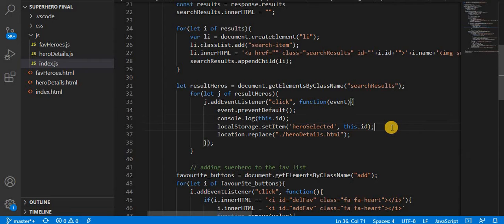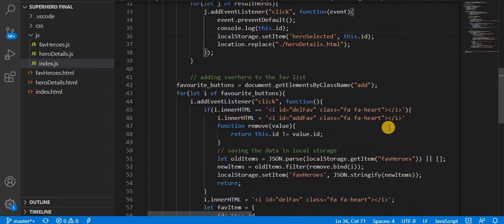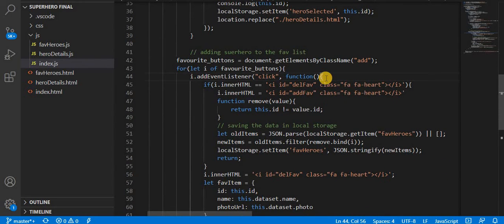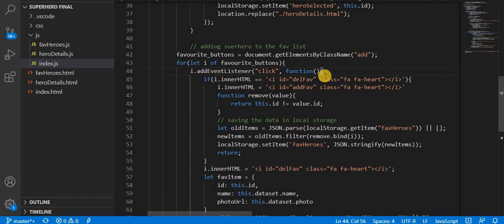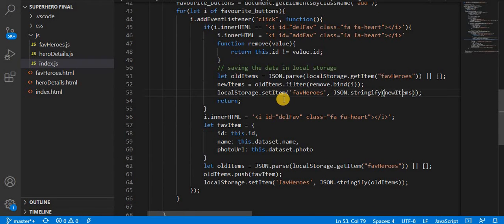You can see I'm adding the ID of that element to the local storage, which stores the information. On the click of that heart button, the superhero data is saved to the local storage, and if I click it again, it gets removed, and accordingly I'm setting the item to update the details.